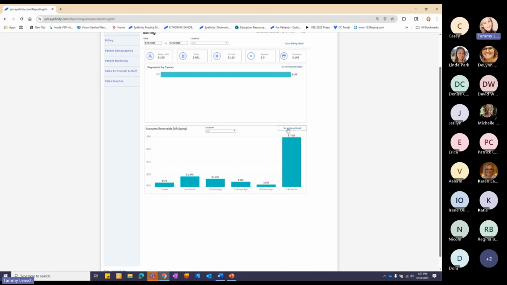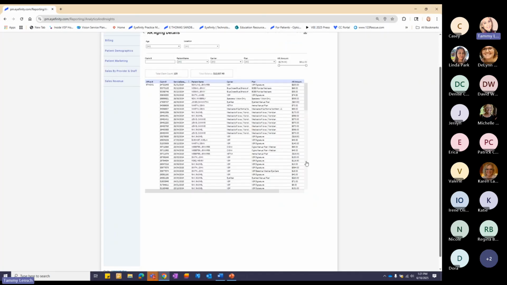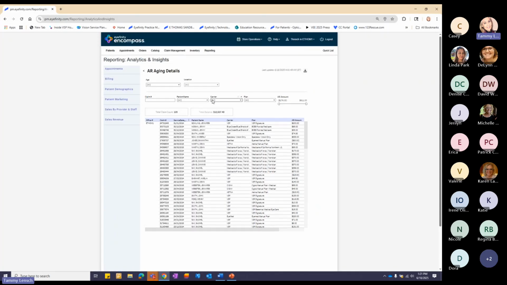When I go to this aging detail, open this up, and it's going to give me a table and additional fields. I love this. Currently, for those of you who use the aging report in claim management, it can be run by one insurance, or it can be run by all insurances.